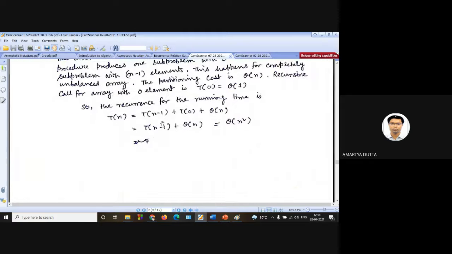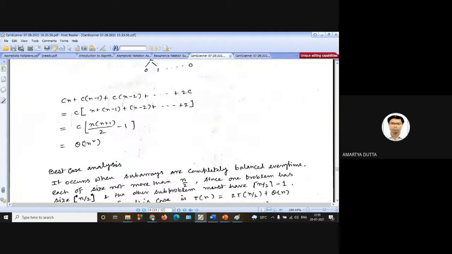Okay. So we have n as the subproblem. Already sorted means one subproblem will have no element, and the other one has n minus 1. Again, if we divide n minus 1 into two parts, that is 0 and n minus 2. Again 0, n minus 3. So the recurrence relation will be T of n minus 1 plus T of 0 plus theta of n. Theta of n is the partition function. So finally T of n minus 1 plus theta of n gives us order of n square. The complexity is order of n square.